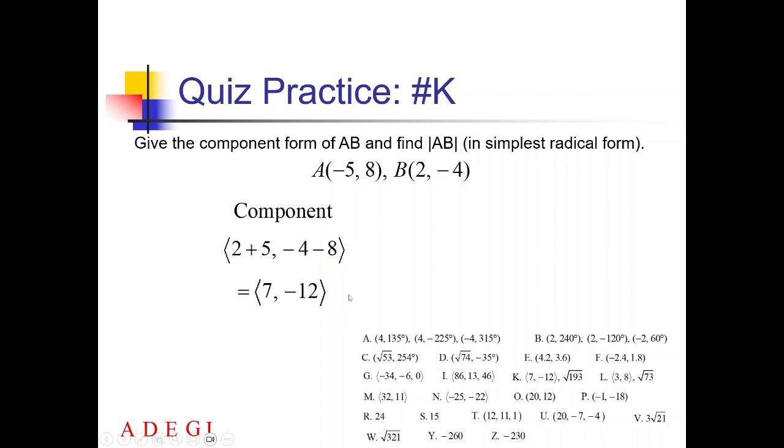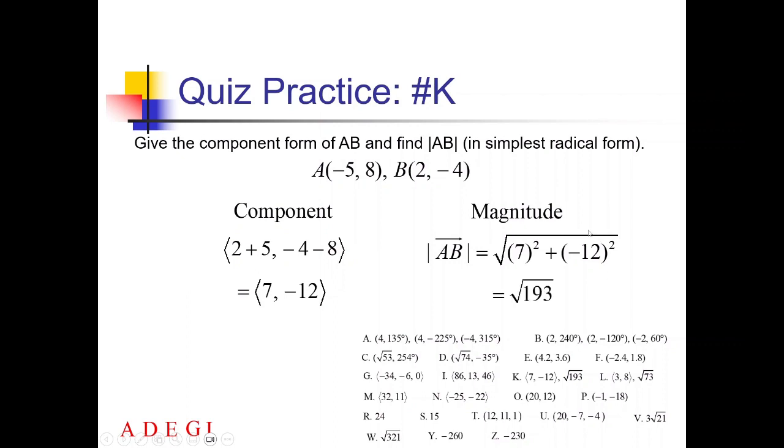And then for the magnitude, we just have to take the square root of whatever my component form is with each of these things squared and added together. So basically Pythagorean theorem. So I'm going to have the square root of 7 squared plus negative 12 squared. That's the square root of 49 plus 144. 49 plus 144 is coming out to, let me think here, 40 plus that is 184, so 9 plus that, 193. There we go. So square root of 193. I don't think I can simplify that anymore. Let me look at the answer choice just to check. Yep, it looks like everything matches up, so on we go.